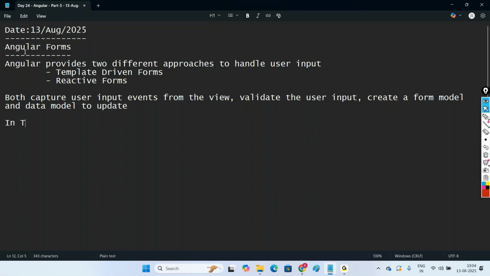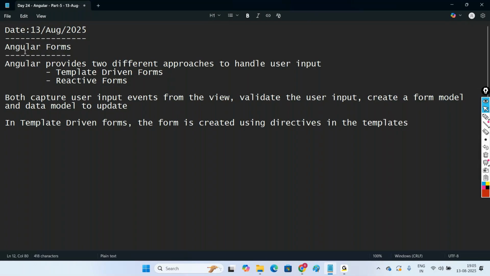In template driven forms, the form is created using directives in the templates. So what is the meaning of template? Your HTML file.